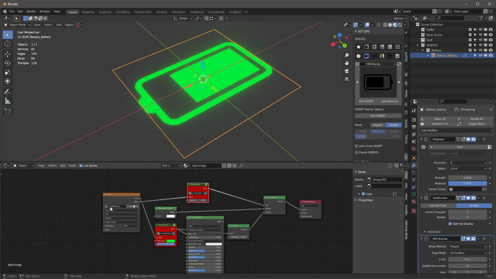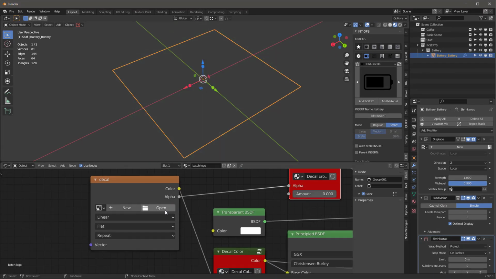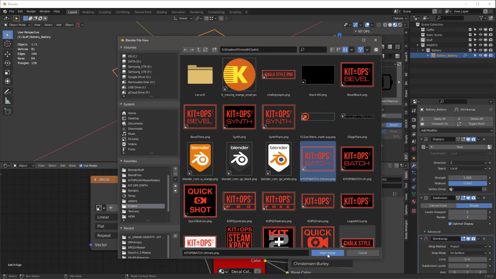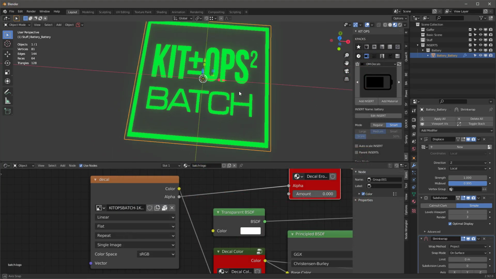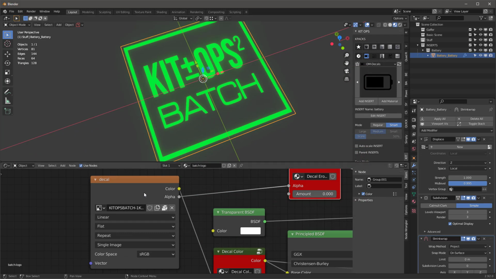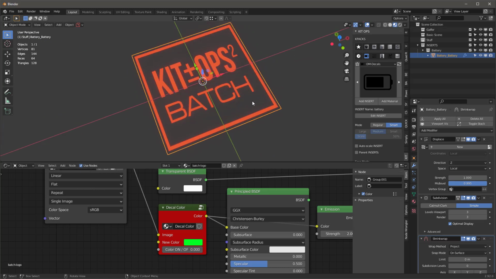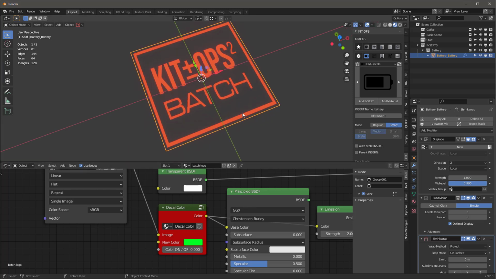Okay, we're back in here. So what I'll do is I'll delete this, and now I'll say open, and I'll find that file that I was looking for. Here it is. I say open image, and you'll see it came in, but it's stretched kind of funny. You can notice that the aspect ratio is not correct. First thing we're going to do is change the color. If I turn this color all the way off, now I've got it set where it uses the actual RGB channel and not an override color. So now that's complete.